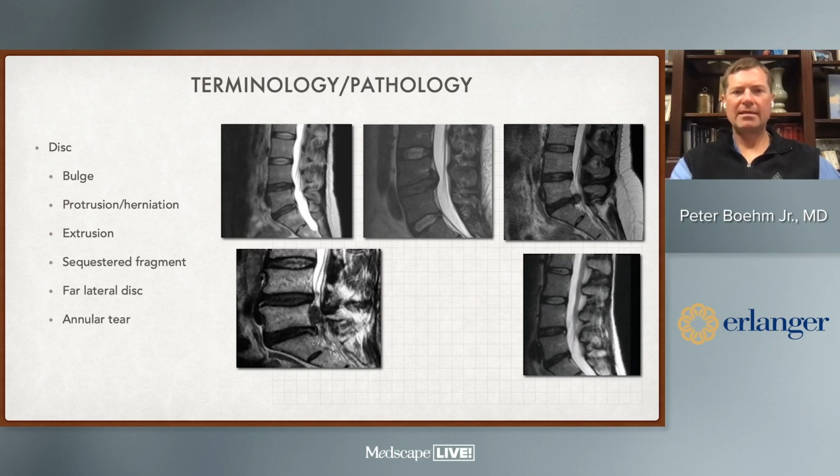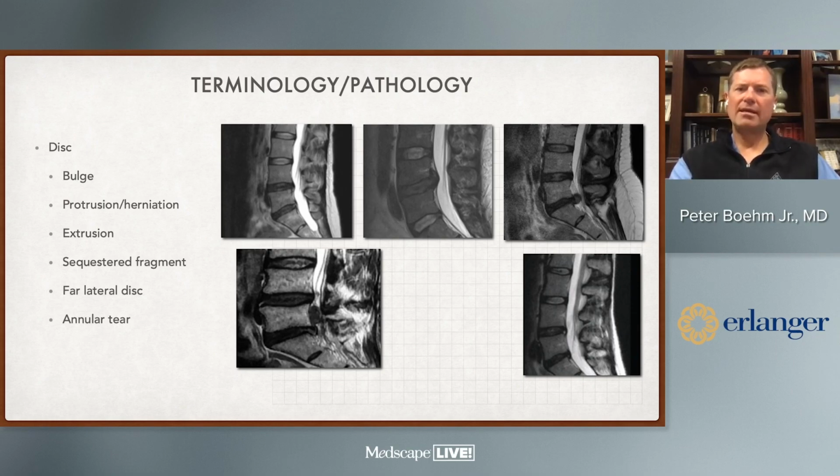I think that discs often cause a significant amount of confusion with regards to what is actually being said and what it means. So running through this, in the top left image, we have a disc bulge. And disc bulges are not disc herniations. It is a degenerative process where the disc itself starts to lose its water content. You can see that the two discs above have a nice hydrated look to them. And then there's some darkening of that disc in a bulge. The disc loses its turgor and the discs collapse a little bit. And it's a circumferential bulge.